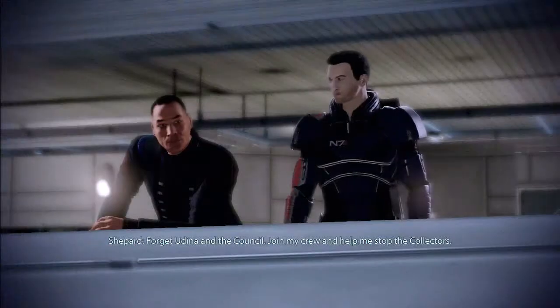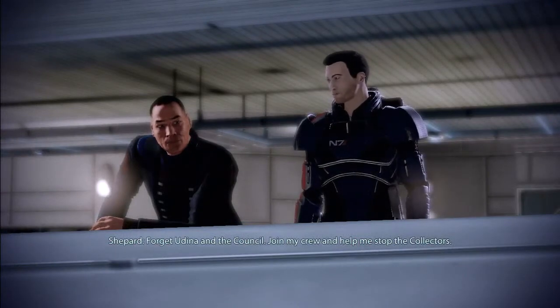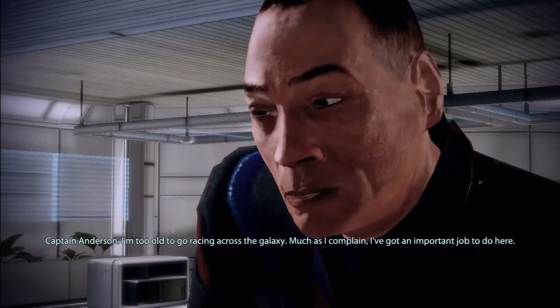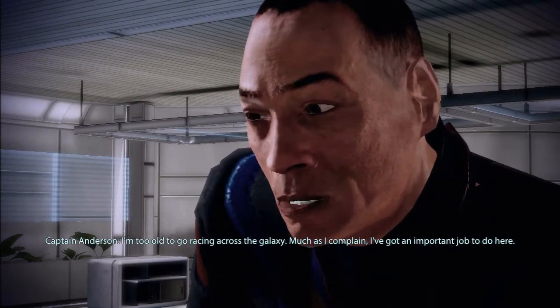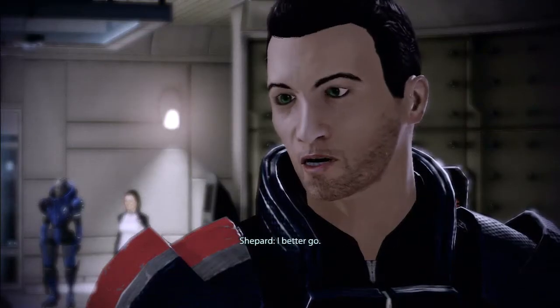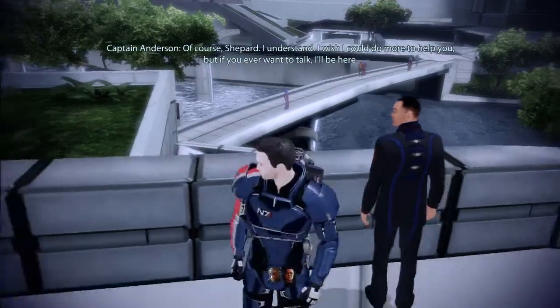Forget Udina and the Council. Join my crew and help me stop the Collectors. Much as I complain, I've got an important job to do here. The front line. That's got to be yours. I better go. Of course, Shepard, I understand.